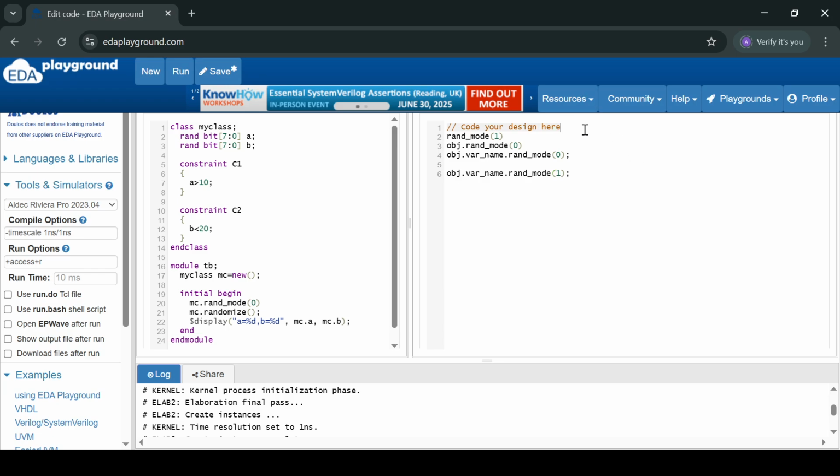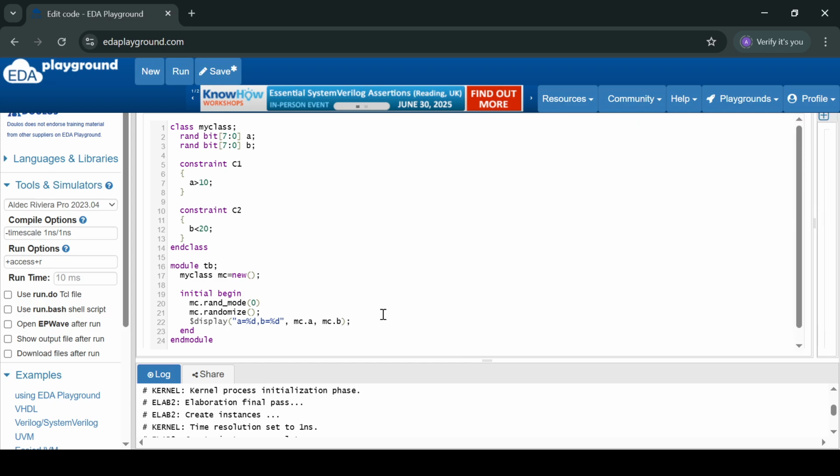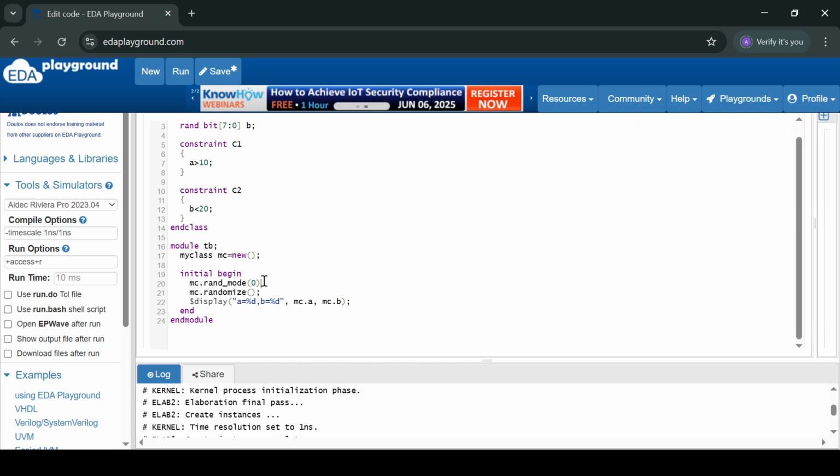Now what we are doing here is, in this code we are disabling the randomization for all the variables. That's why object name dot rand mode of 0.